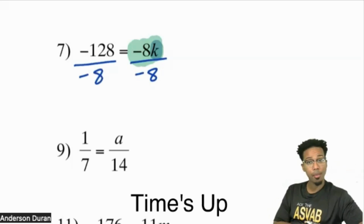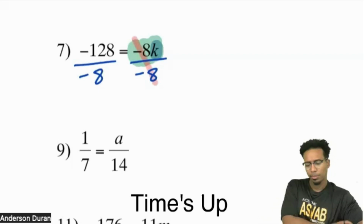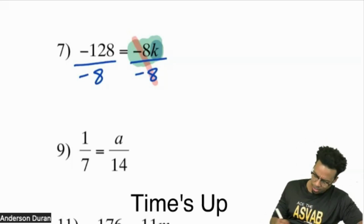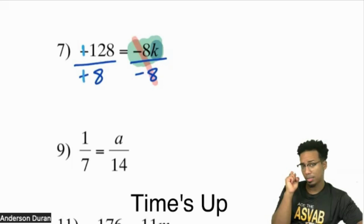And there we have it. Everybody, what's a negative divided by a negative? What do we get again? That's right. Yeah, we get a positive. Exactly. We get a positive. So what would end up happening here is, hey, these turn into pluses. And now we just have to think about 128 divided by 8. That's going to be 16.